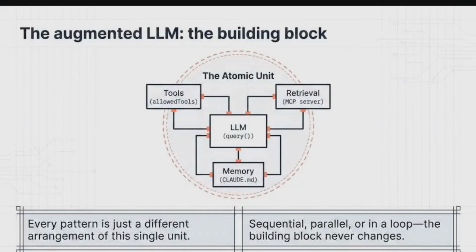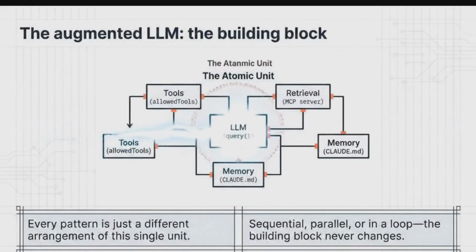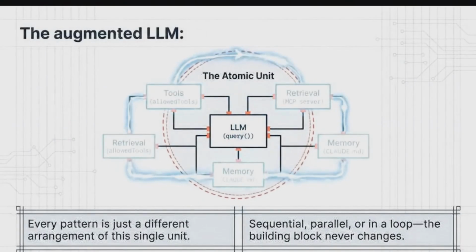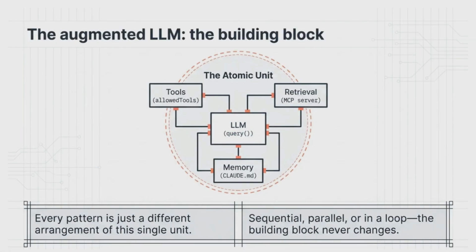The augmented LLM, the building block. Every pattern is built from one unit, what Anthropic calls the augmented LLM, a model with access to tools, retrieval, and memory. With the Claude Agent SDK, you've been working with exactly this unit all along. A query call with allowed tools, an MCP server, and a project CLAUDE.md is an augmented LLM. The patterns are just different ways of arranging several of these units, sequentially, in parallel, or in a loop. Hold that picture and the 5 patterns stop being a list to memorize and become 5 shapes you can compose.